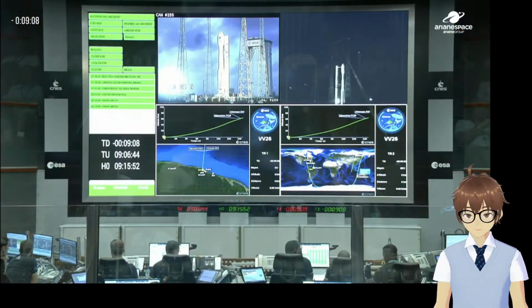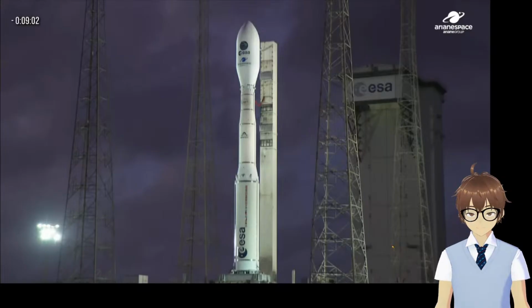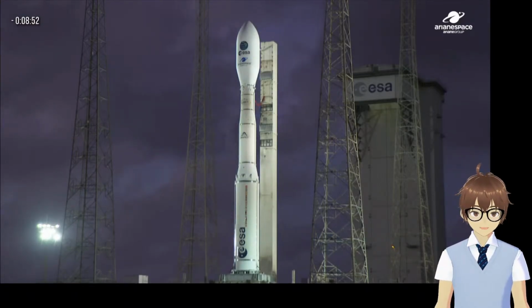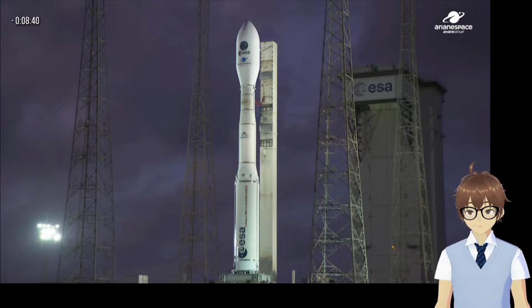I'm a little bit nervous right now with the cellular network. We had an internet check before, and I guess this is still fine. This is the removal of the mobile gantry, which we see on the screen just behind. This is how it looks about four hours before liftoff, waiting and checking that everything was fine before removing it. The last weather check was one minute ago, and everything is good, so all is fine for lifting off.